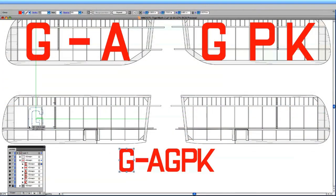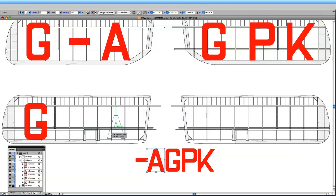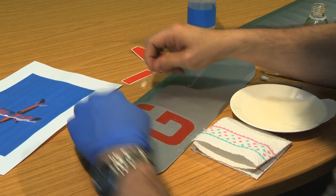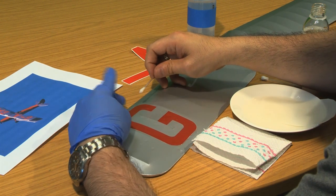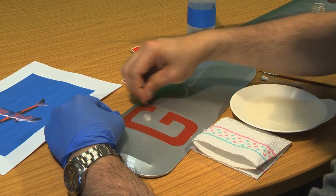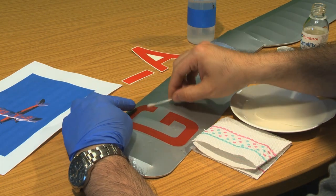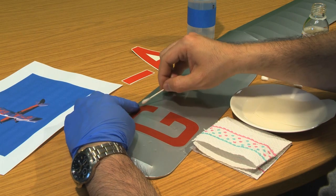What we've done is we've recreated the decals on a computer, scaled them to the correct size. We know about where they're going to go because of the very handy reference photo, and we printed them out onto decal paper which you can find in hobby shops or online. Now we're using a cotton swab to do the final positioning and squeegee out any bubbles that are underneath, because they're not going to come out by themselves.